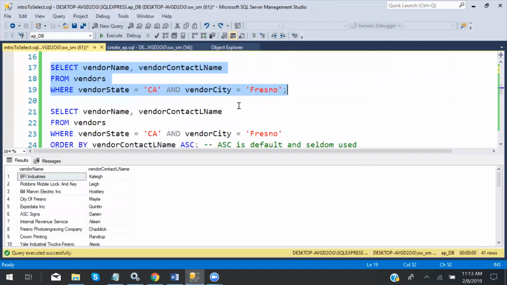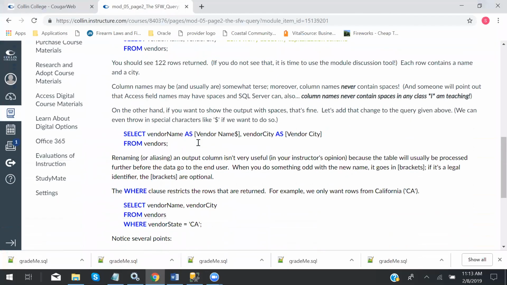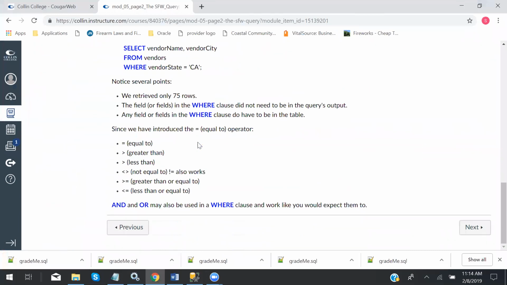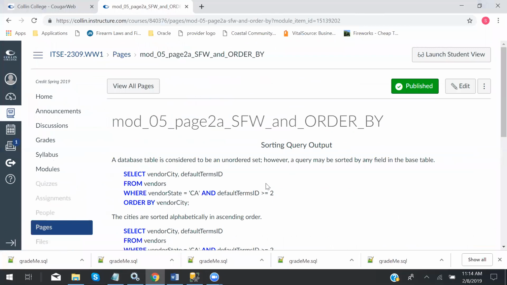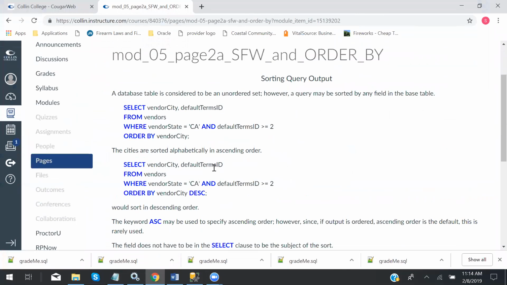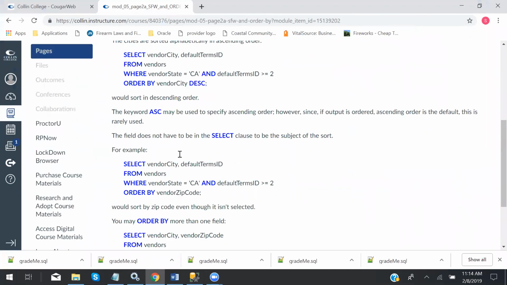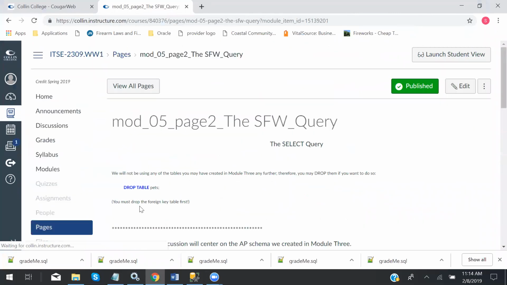Okay. Any questions? Let's see. I have equal to, and let me see. Over here, I talk some. Go to the next. I am following along with this. I wanted to find where I told you.